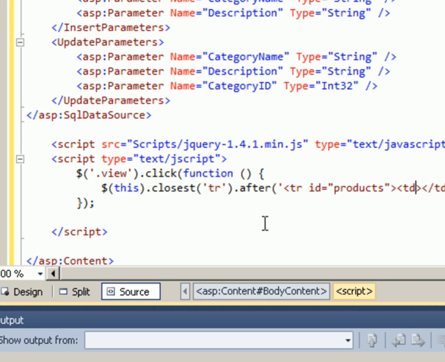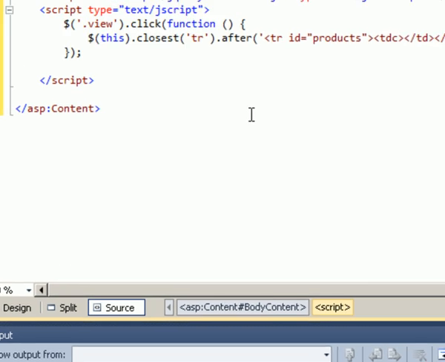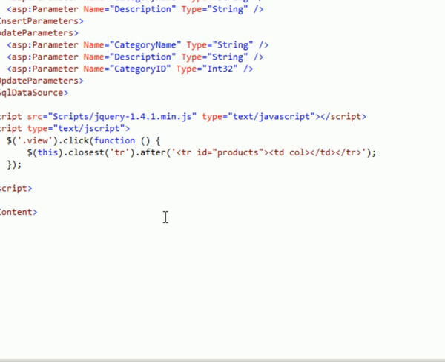And this TD tag must take up the entire width of the grid view. The way we do that is we write colspan equals, and this must be in double quotes since this whole statement here is in single quotes. I believe we have 3 columns, so it should stretch across the whole entire row.